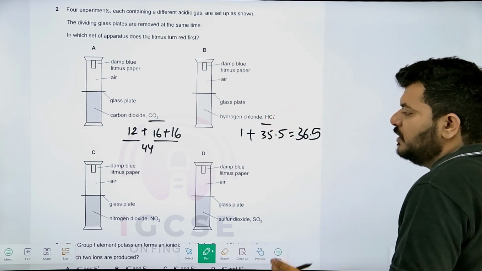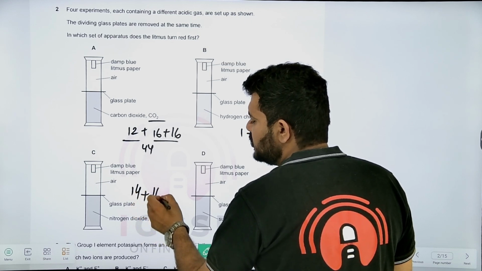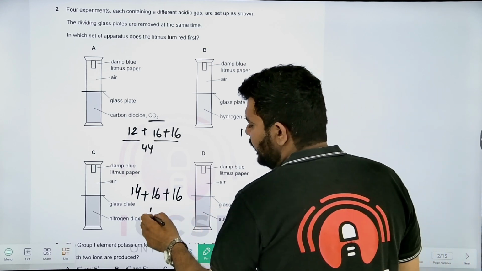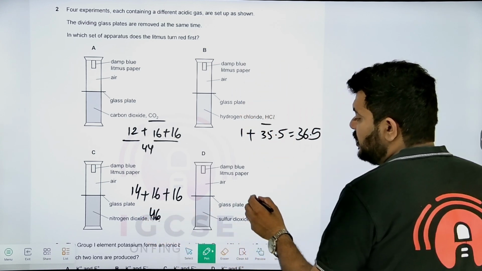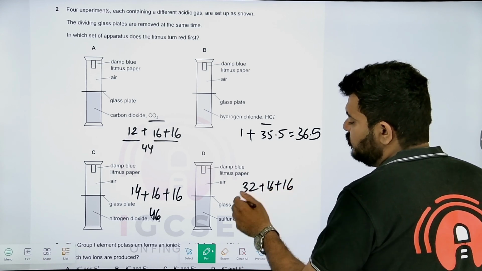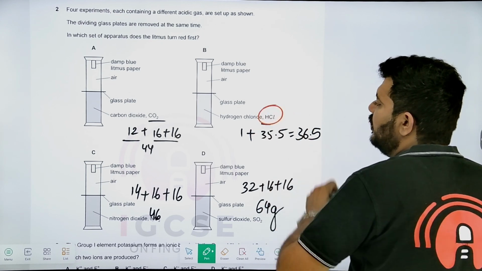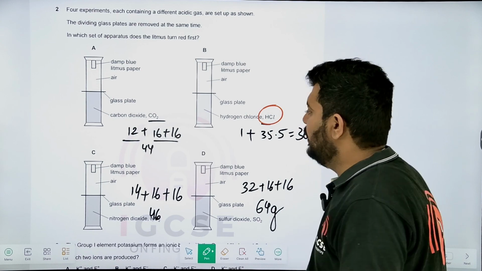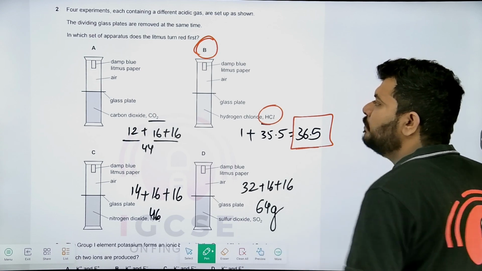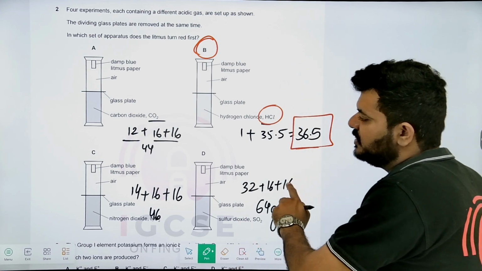Here I remember the values, so I am doing it on my own. So here you have 14 for nitrogen plus 16 oxygen, and it's twice. So like this. So 32 plus 14 will give me 46 grams. Sulfur is 32, oxygen is 16, and 16, so 32 to the 64 gram. So here by looking at this, HCl, which is acid, right, has also the lightest mass. So this will turn damp litmus paper blue. You cannot look for just acids because it is a damp litmus paper.